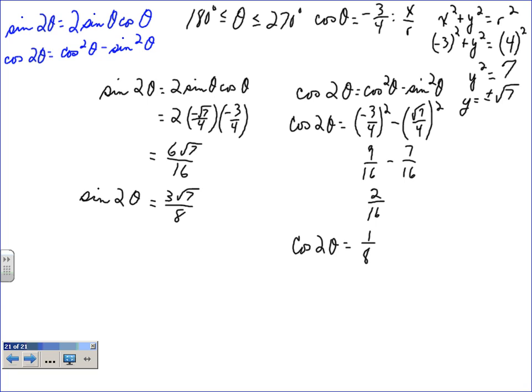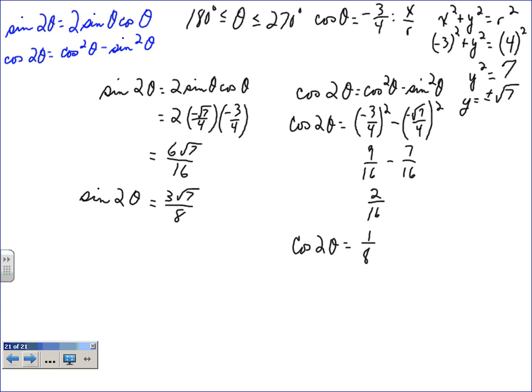Question yourself. Shouldn't it be minus negative square root of 7? Doesn't matter. I guess I could. All right, we'll do that. But it doesn't change the answer, because if I square that, it's going to be 7 over 16. But you're right, it should have been a negative. You're absolutely right.